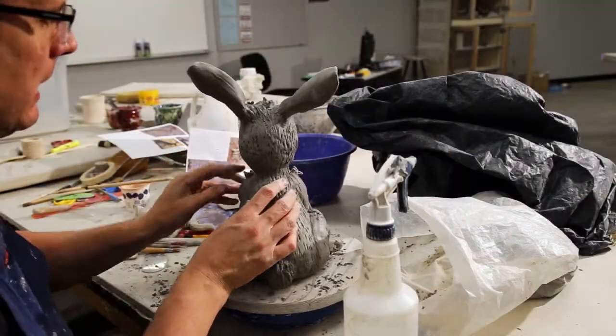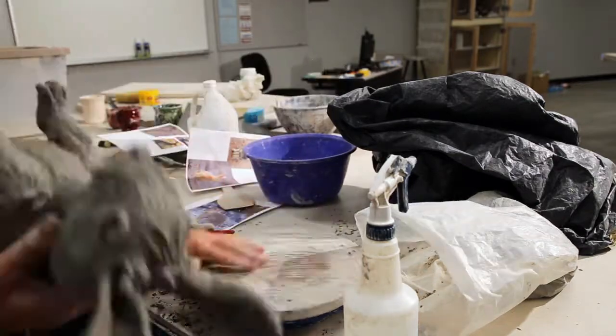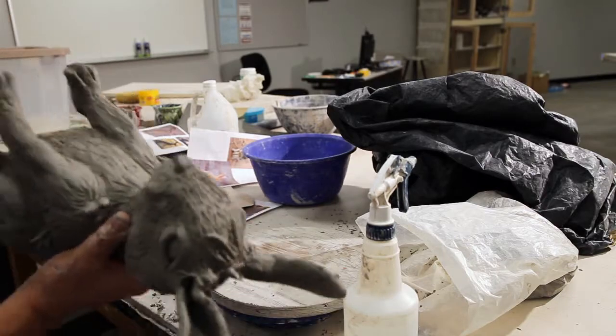Here I'm wrapping up my sculpture, finishing up a few little details. I'm going to pick it up, sign it, make sure there's a hole poked in the bottom so the air can escape, and I'm done. Let's see what you can make.